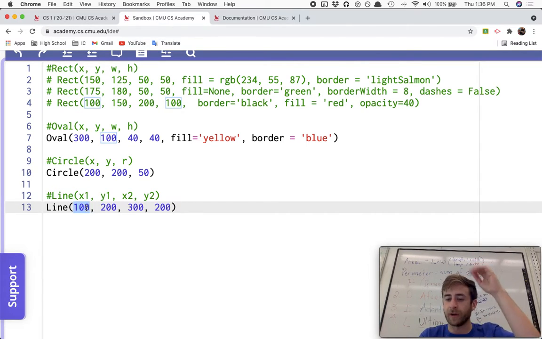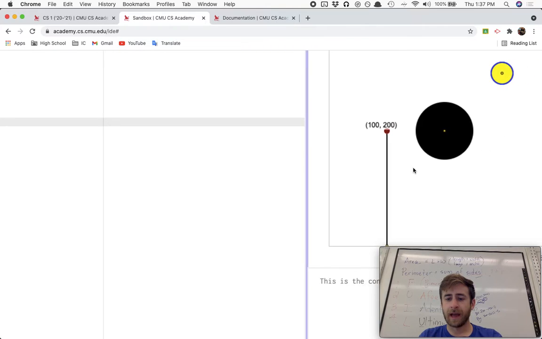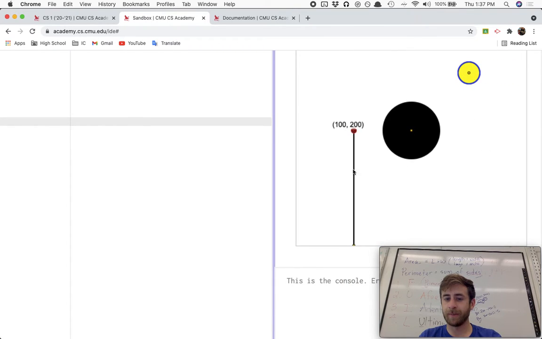Let's say I wanted to make a vertical line. Well, to make a vertical line, the x's have to be the same and the y's will be different. So let's make a vertical line here. I'll keep this at 100 and maybe I'll keep that at 200, but to make it vertical now, the x will have to be the same and the y, let's bring it down a bit, not 40,000. Let's just go 400 here. If I run this now, well, I've got a line that's at 100, 200, and then the only thing that's changing is the y, right? So the x's are the same, nice and straight vertical line. The y's are different, so you got a vertical line that way.